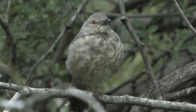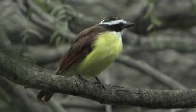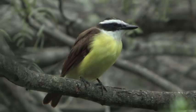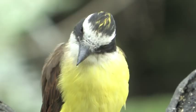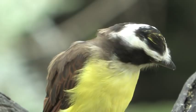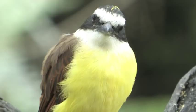This is a great kiskadee — one of the large tyrant flycatchers. It gets its name from its call — it's onomatopoeic — and in Spanish it's called bien te veo, which means 'good to look at.' These kiskadees are one of the few passerine birds that will actually dive for fish and tadpoles in little pools of water. They're also highly aggressive birds — kiskadees will often be seen mobbing large raptors. It's also believed they have a very foul-tasting flesh with a level of toxin, which might be a defense mechanism to stop them from being preyed upon.